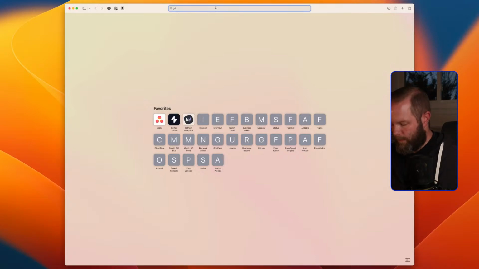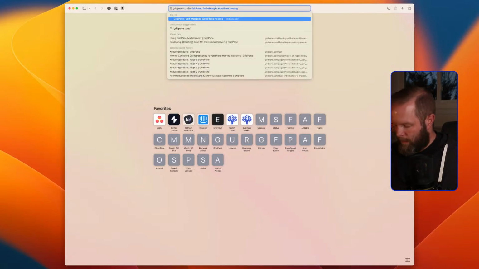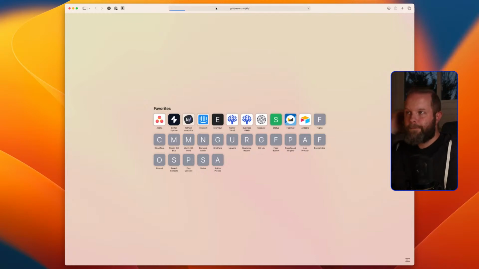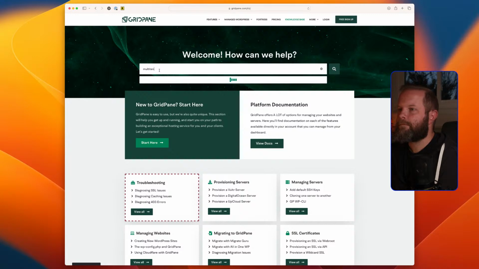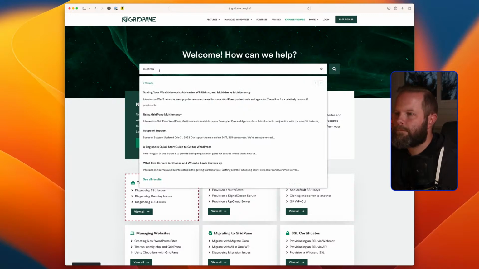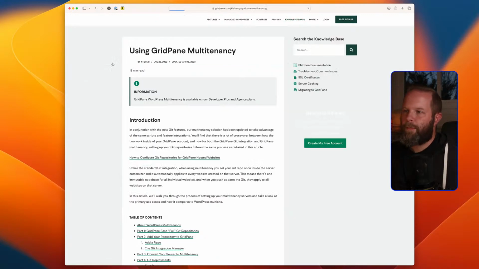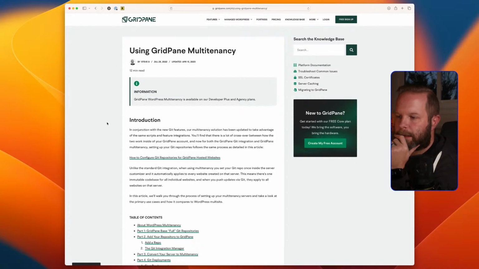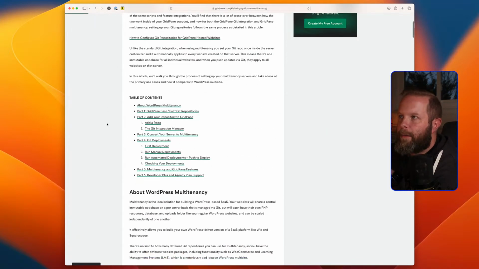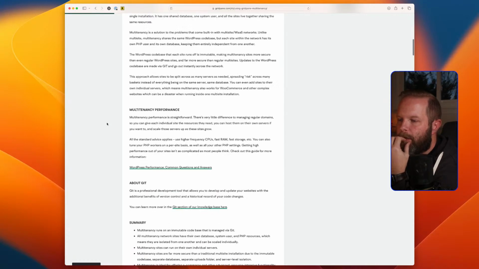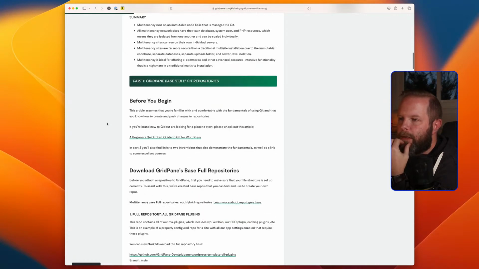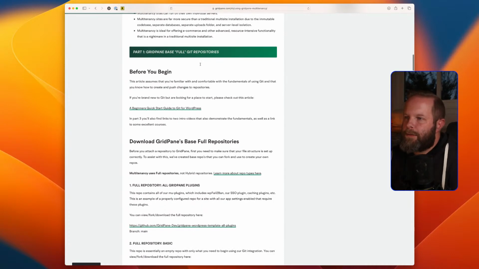And we're going to go to GridPane's knowledge base. Here's using GridPane multi-tenancy, and they explain a little bit about this. You can read through this on your own if you want. Essentially, you have to set up a Git repository.